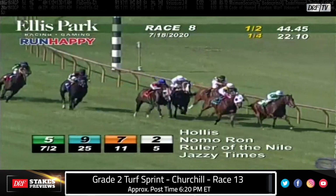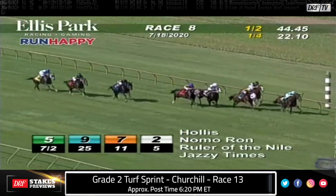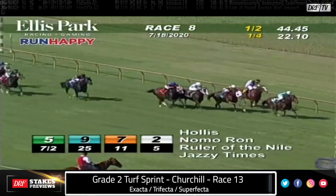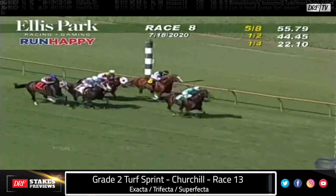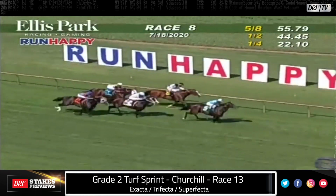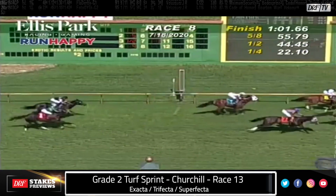Jazzy Times hasn't won a race since 2018, was dangled for the $40,000 tag in this race at Ellis Park last month. And Jazzy Times ran okay. He's down in between horses with the white stripe and the white silks, going to get to the outside, and the 3-path is going to close a little bit and ending up finishing second, but only with a 79 Beyer speed figure, handled easily by Real News at Sam Houston three starts back. Just has to improve. Yeah, just has to improve.